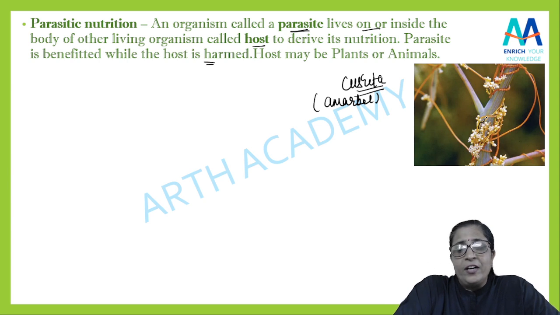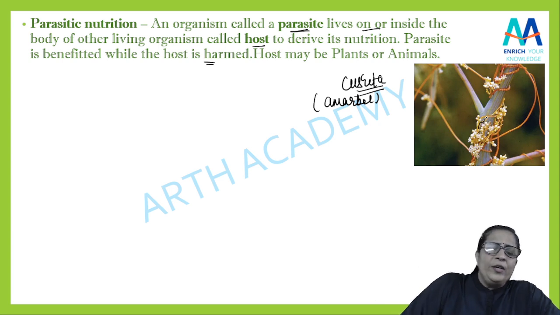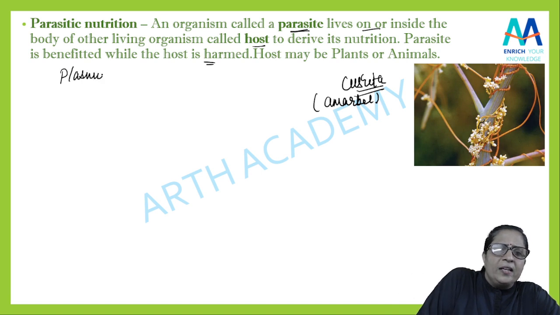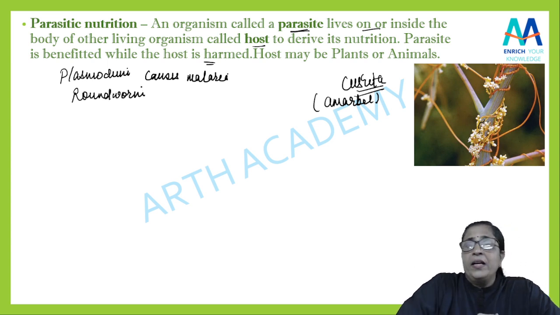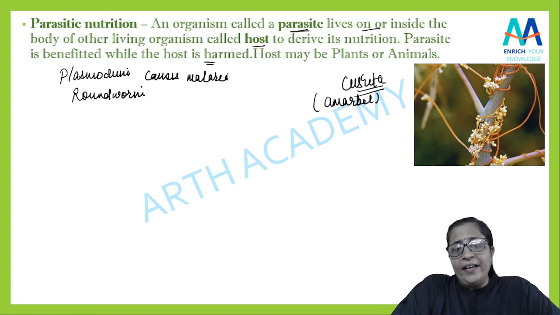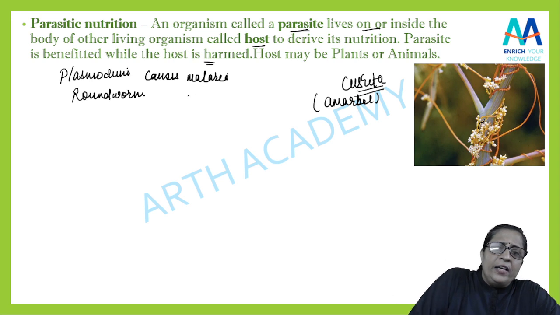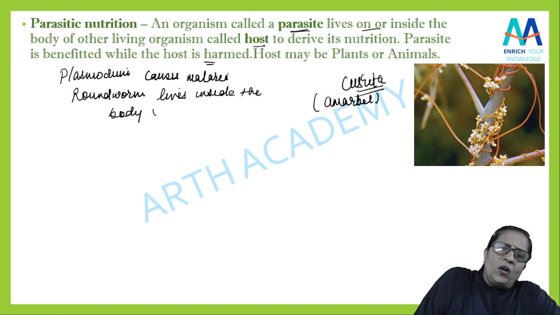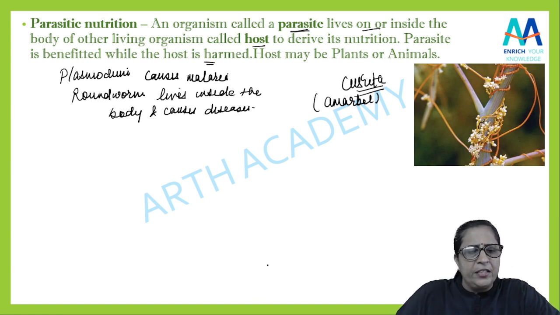Then plasmodium, you must have heard about the plasmodium, tick, lice, tapeworm, isn't it? Roundworm. All these are nothing but an example of parasitic nutrition. Yeah, plasmodium, you must have heard plasmodium. क्या cause करता है? Malaria, isn't it? It causes malaria. Then roundworm, if you have heard about that, roundworm, it lives inside the body. Body के अंदर रहते हैं roundworms. Yes, and they cause a disease in man. They can also cause disease in dogs and like that. Cattle उसमें भी रहता है. So they live inside the body and cause diseases. Got it, students? So these are some examples of parasitic mode of nutrition also.